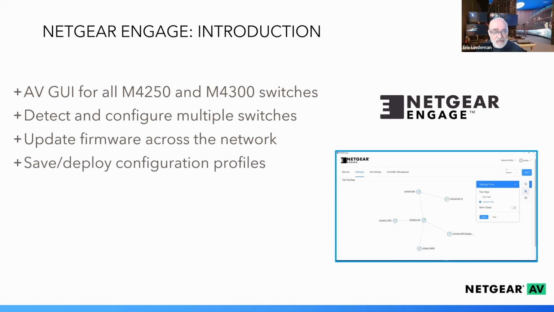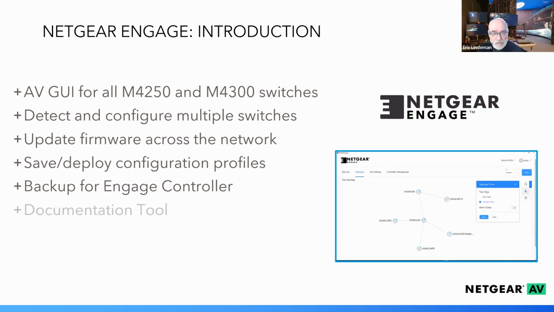You can also save and deploy your configuration profiles. That's also good news. And you can back up, of course, the Engage controller. So when the controller itself, the PC holding the controller, is failing, you can have a backup and restore it and go on with the management for the AV network within your customers.